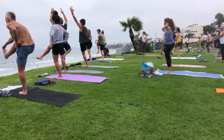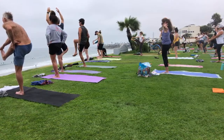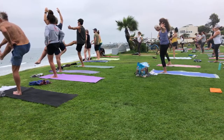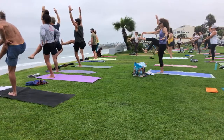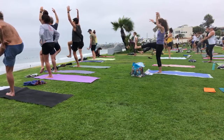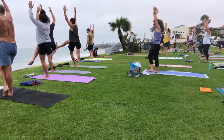Back row, did you switch legs on the other side? Oh. Five. Four. Laser-like focus, everybody. Three. Two. Take her back to center. Keep your leg lifted up a little bit more. Reach your hands high. And then take your right foot and step it in front of and across your left.